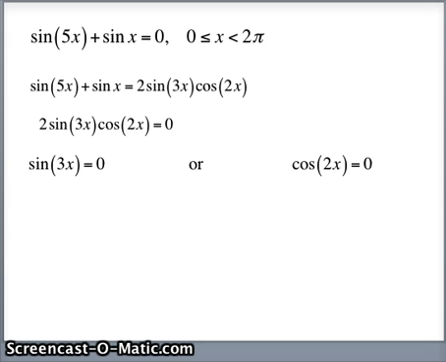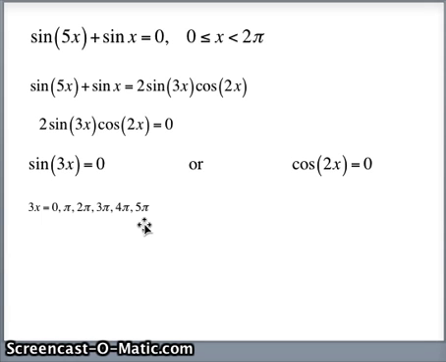Now when is sine 0? Sine is 0 at 0, pi, 2 pi, 3 pi, 4 pi, 5 pi, 6 pi, etc. But I've got to go 3 revolutions. This 3x indicates that. So the first revolution, 0 and pi. Second revolution, 2 pi and 3 pi. Third revolution, 4 pi and 5 pi. So what I'm going to say is 3x is these 6 numbers that correspond to our 3 revolutions.